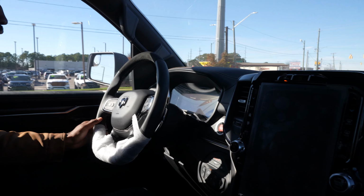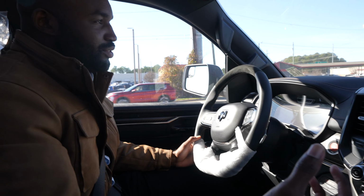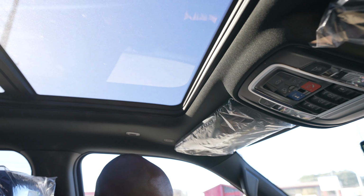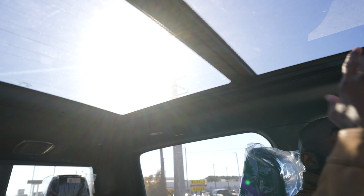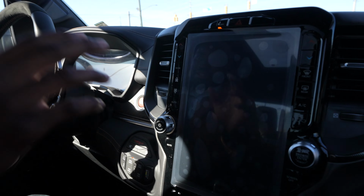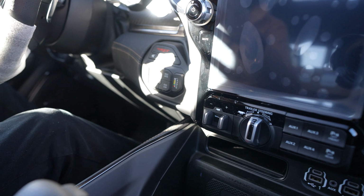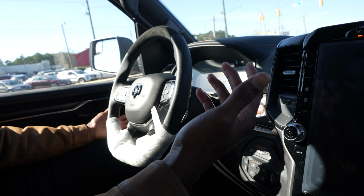Let's go. All right, guys, so right now, me and Ashley are on the road. And as you can see, this vehicle is just one of a kind. It's crazy. We got the full panoramic roof. This is a level 2, by the way. We got a huge infotainment screen. It's still in ship mode, so don't be getting on my head talking about, Nate, why you ain't push it? It's in ship mode. But it still sounds wonderful. Everything to the touch feels luxurious.